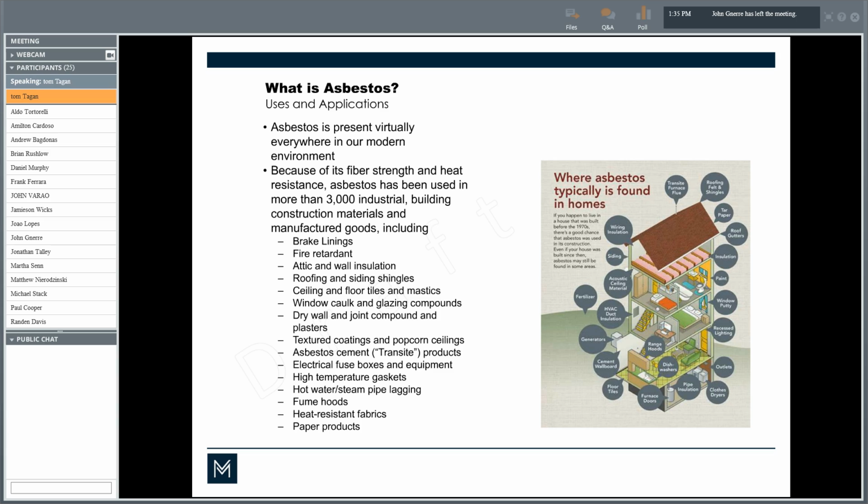Asbestos is essentially everywhere in our modern world. It is used for everything from brake linings and all kinds of materials inside of buildings. The ones that we typically run into quite a bit are related to both floor tiles and mastics, as well as caulking that's mostly glazing, the material that's inside of a window between the panes of glass and the little framing that goes around inside it, the mullions. The other place you see it is related to insulation on piping. Those are probably the 3 biggest places that we run into it on a regular basis, and therefore most commonly the ones that we have to be able to deal with.